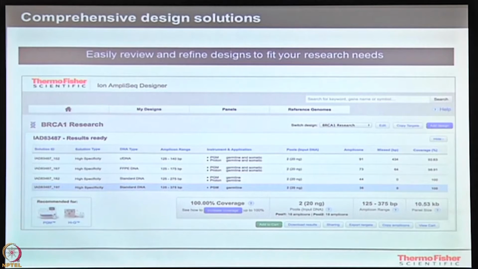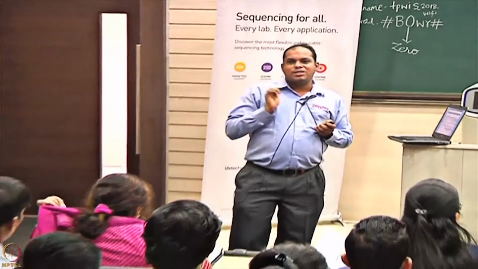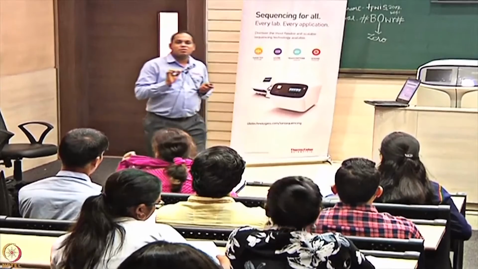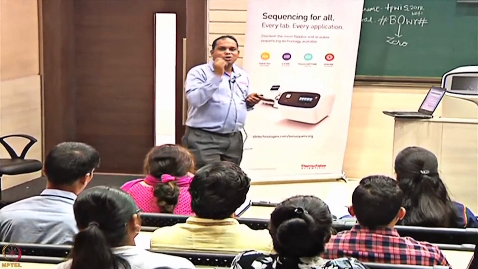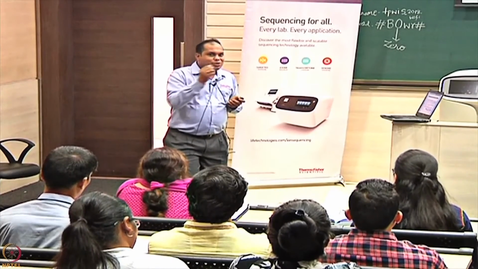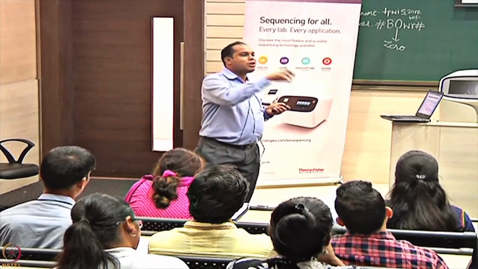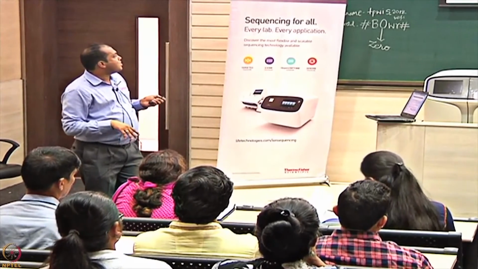Have you heard about FFPE samples anytime? Yeah, these are formalin-fixed samples, okay? Whenever you do a cancer test or somebody is detected with cancer, these samples are fixed in paraffin, right? And then sent across to labs for testing. So these can be easily picked up. You want to know what variations or mutations you are getting in it. Such studies could be done again using a particular design over here.